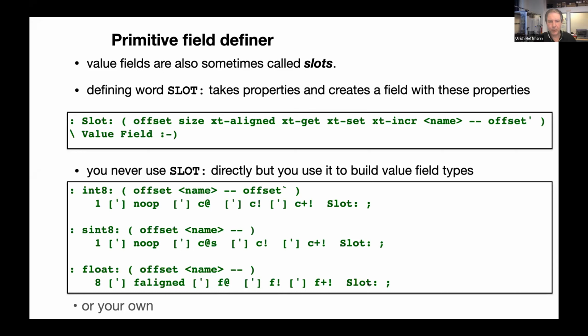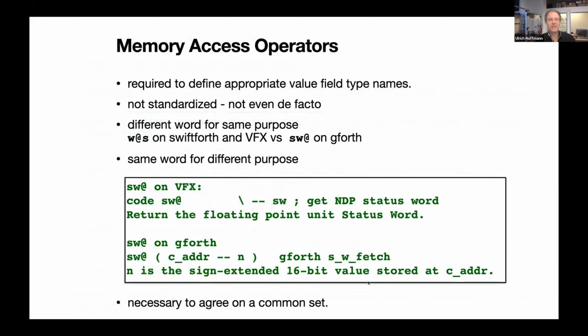We put all the knowledge in these defining words of the slot definers so that we don't need to remember them. We just name a field to get the value, and we use the to or plus-to notation to set the value, like we do with ordinary variables and values. The decision is yours. You can do it in a different way, but if you want to use value-flavored structures, that is the idea behind it.